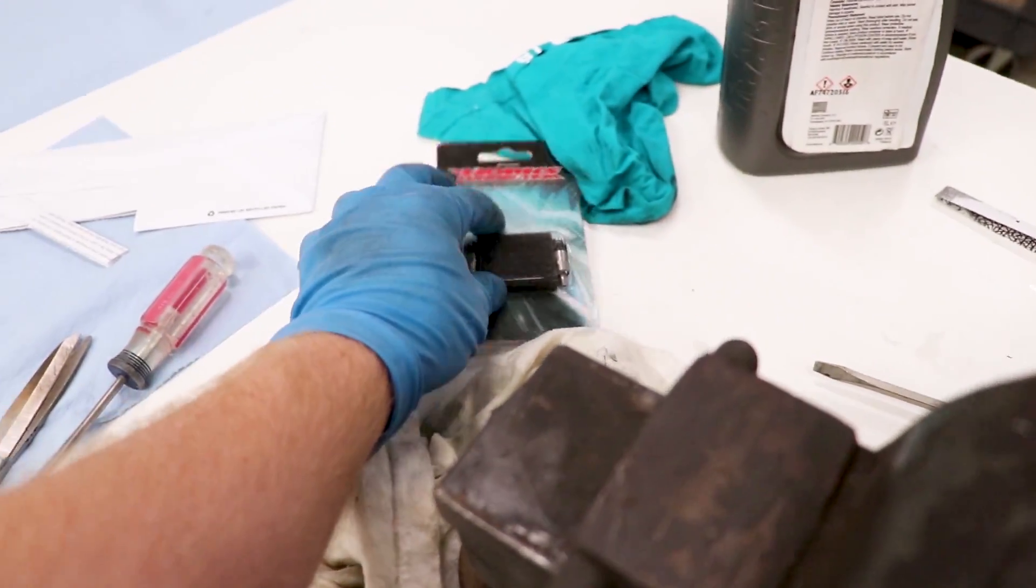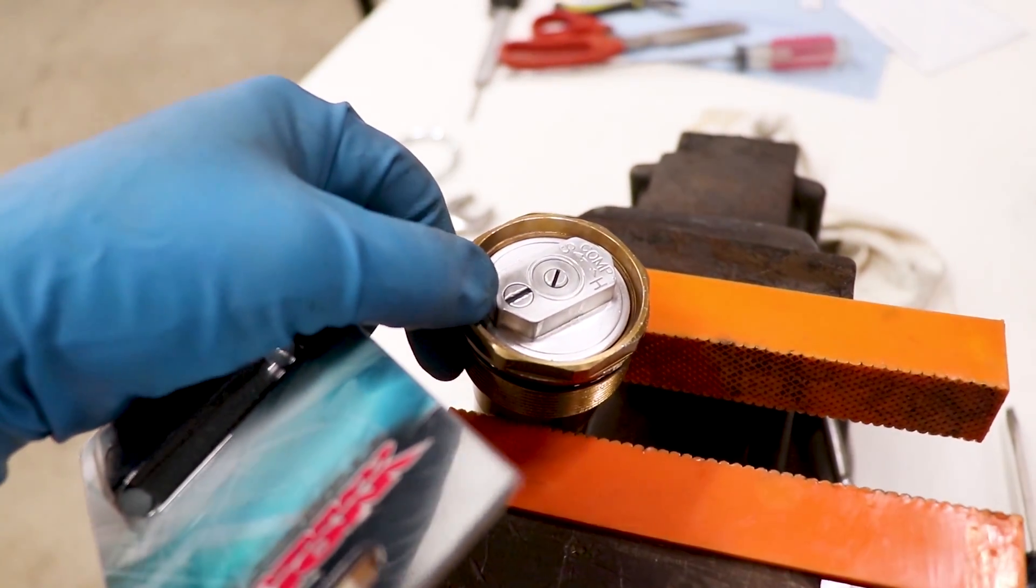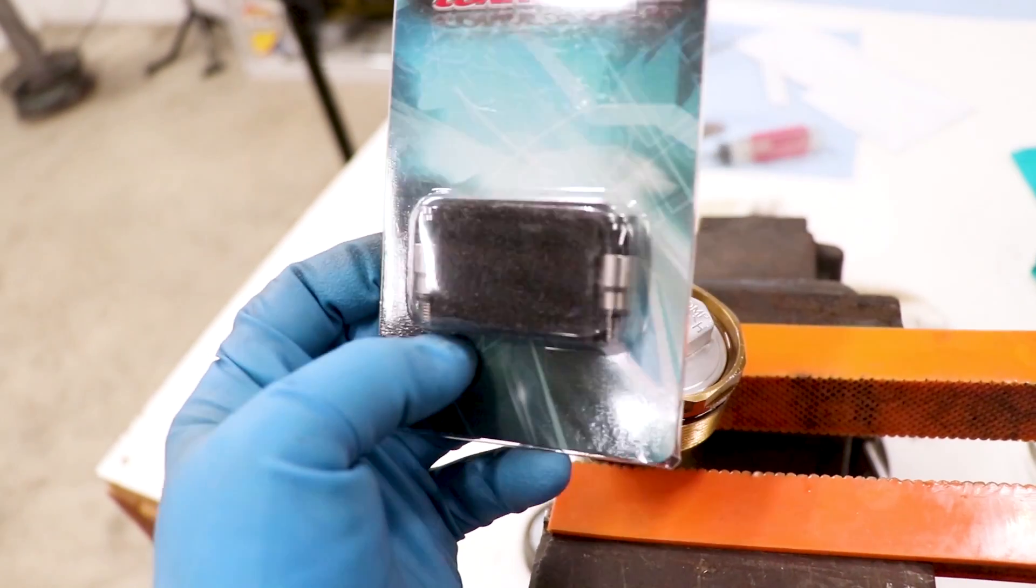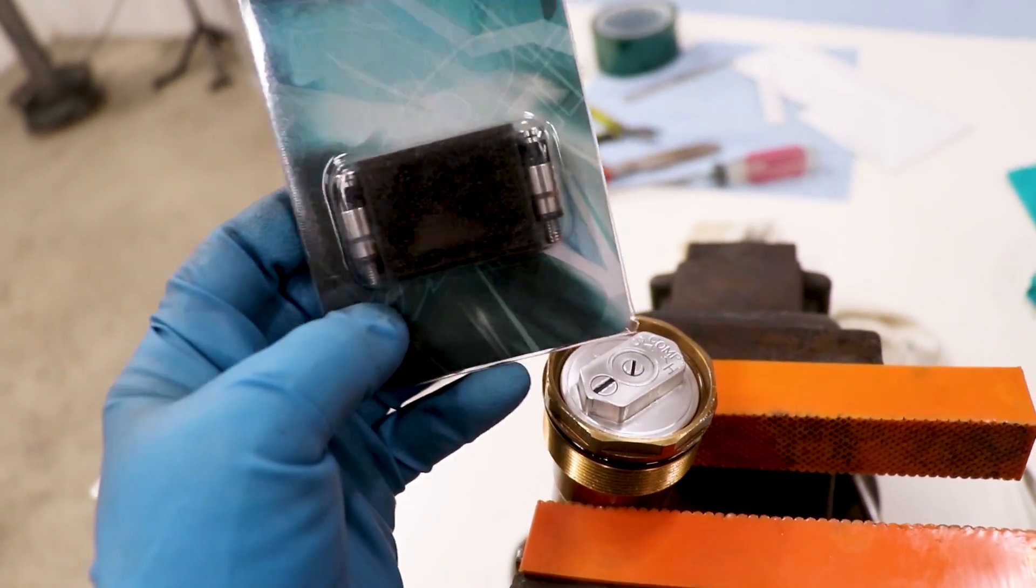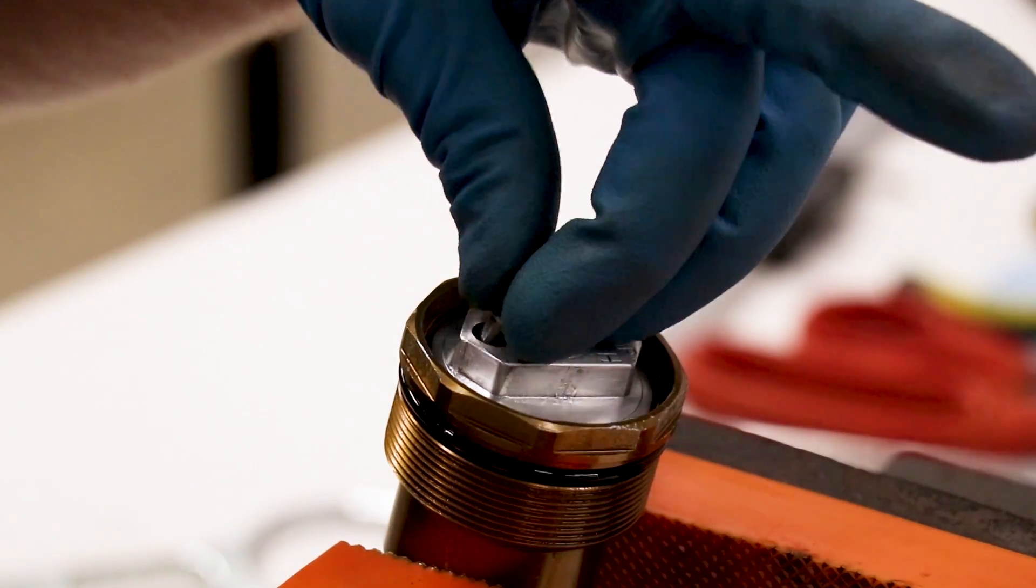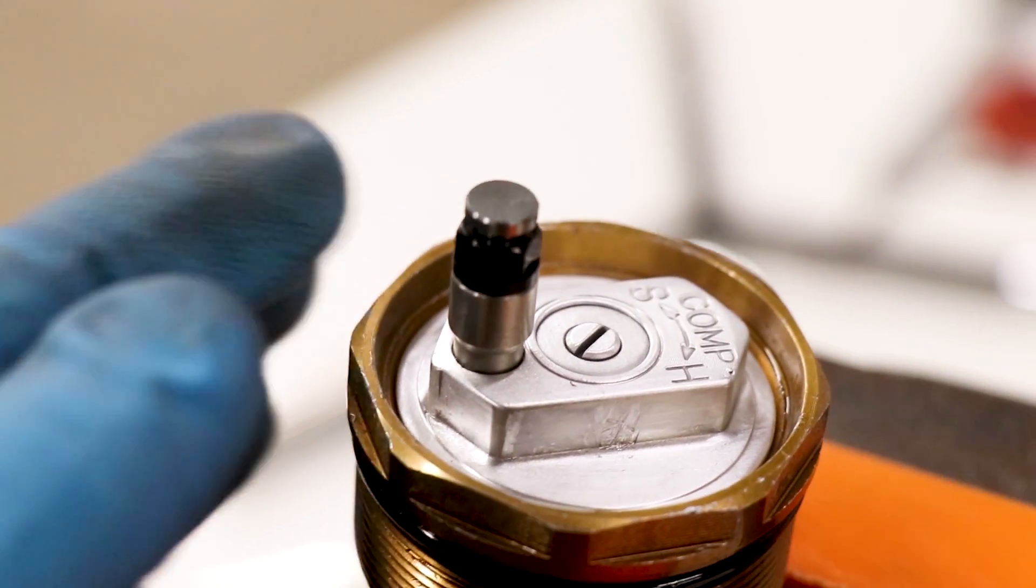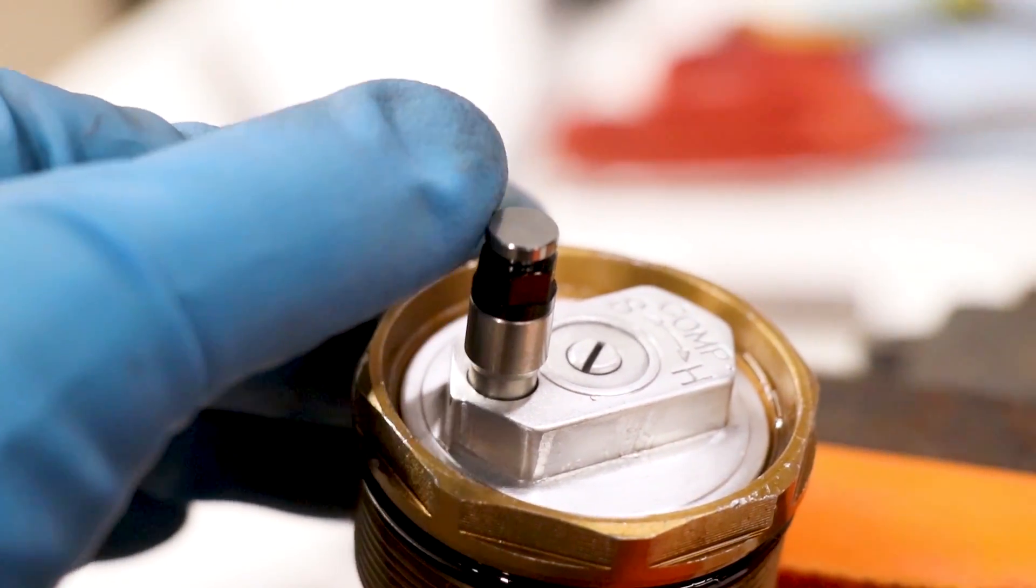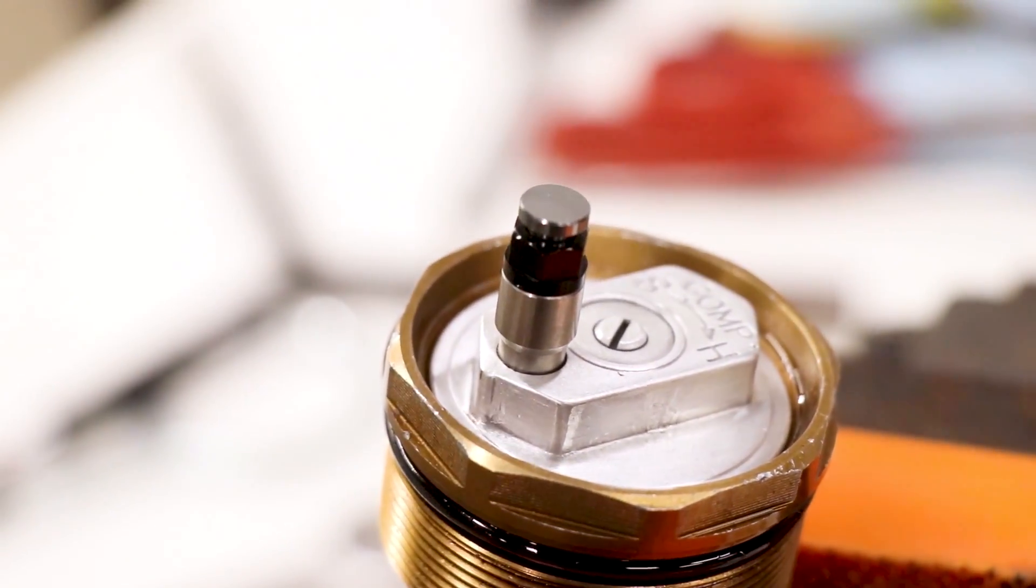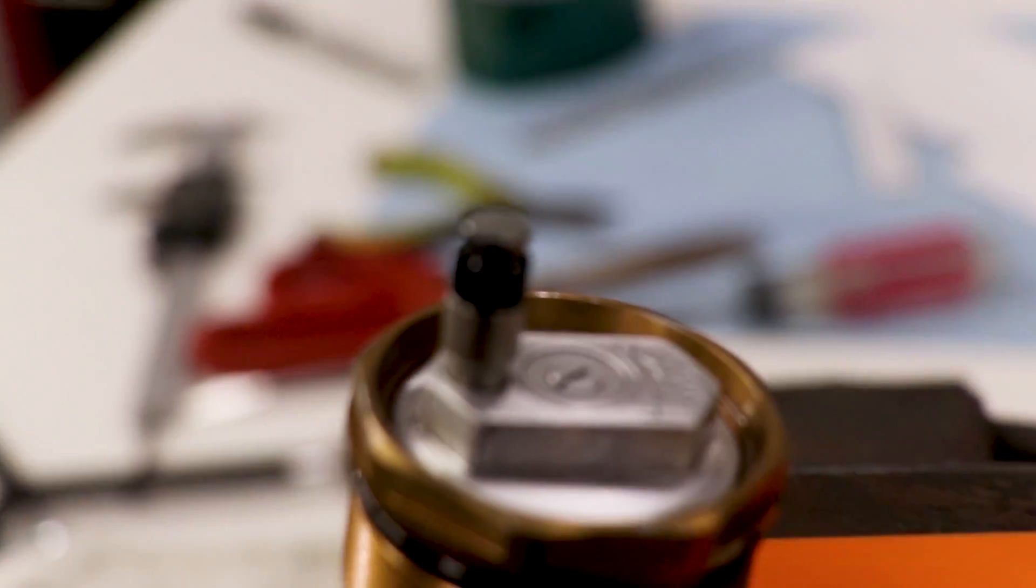Oh, and one thing I forgot about is I have these Works Connection bleeder valves for the top of the cap. Replaces that crappy looking screw there. So they just have a little push valve on the top of it, releases any air that gets into the inner chamber. So let's pop them on and see how they work. Heck yeah, it looks pretty cool. So when you build up air pressure in the inner chamber, you just push down the little button on top and that takes care of it. I will link these valves down below in the description.